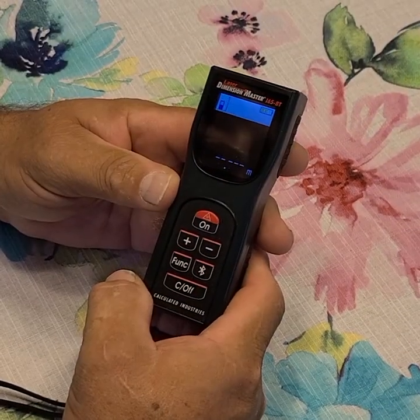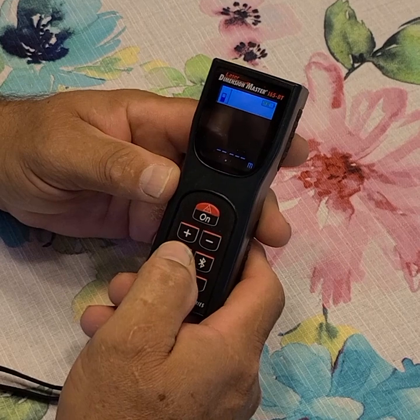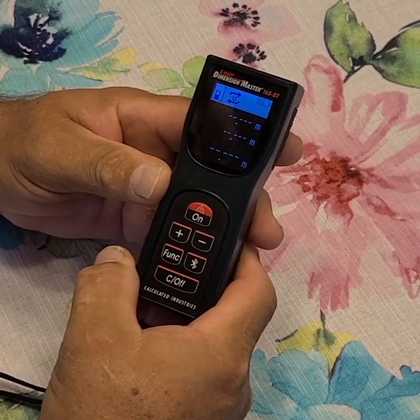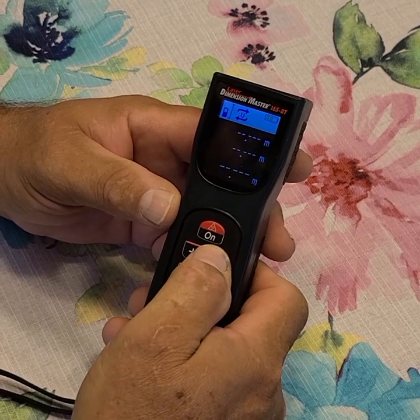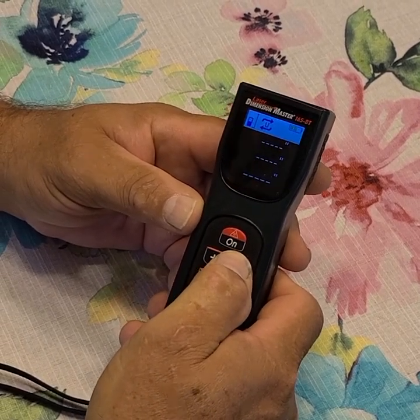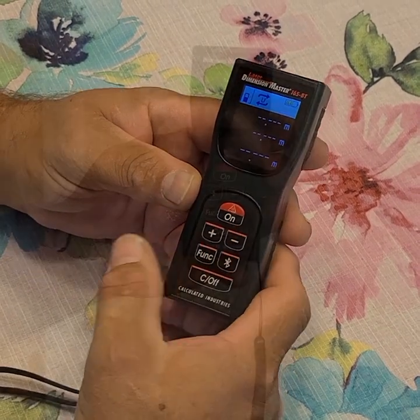To set the unit of measurement you want to use, toggle through the function button. It is the 8th function you will reach. Once you get there, you can press the plus and minus keys to move through the measurement options to include inches, decimal feet, feet inches, or meters.